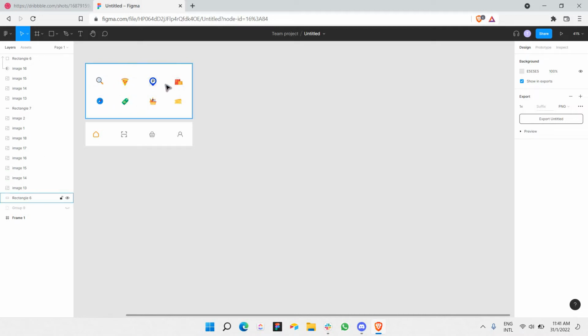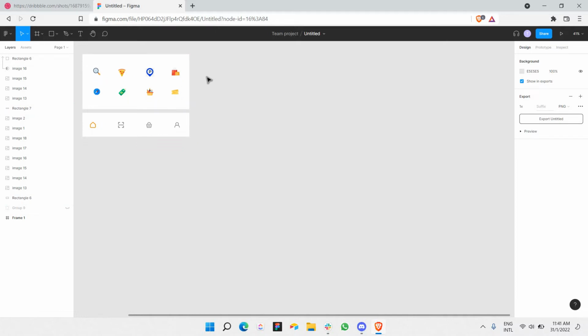We're just going to use all of these, and I just got them from Flaticon. Flaticon.com is a website which has millions of icon libraries, so you can get these minimal icons from there, and you can always refer to that. Let's get started with our mobile app UI with this.